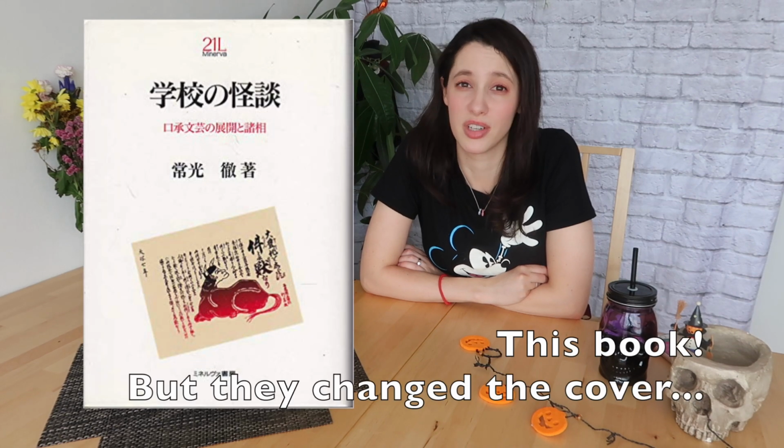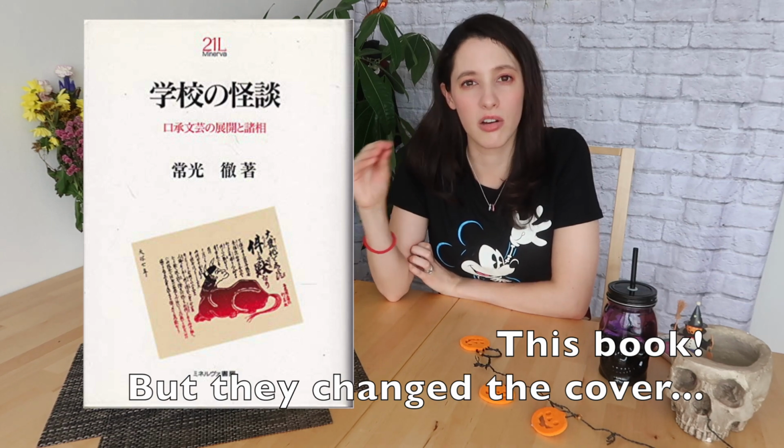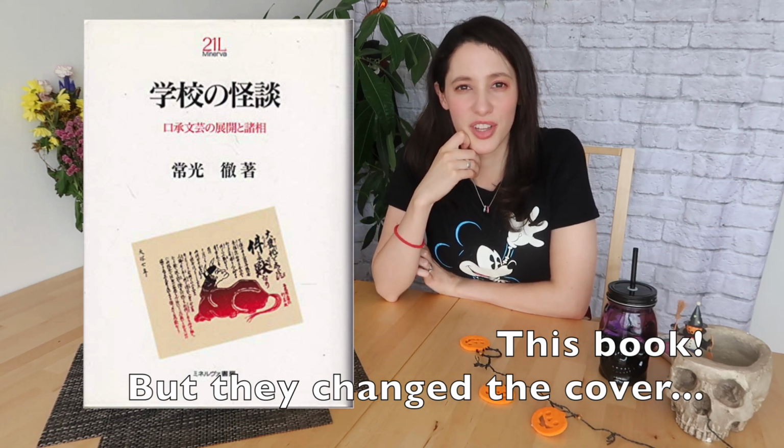I had a favorite book in the library, Yokai Kenkyu, or particularly Gakko no Kaidan no Kenkyu or something like that. So it's research and studies on Japanese ghost stories, school ghost stories and such. Yeah, that was my favorite book. I had a copy. I lent it out. I never got the book back. Every time I lend out a book, I never get my book back. I'm gonna stop lending out books, okay, guys?